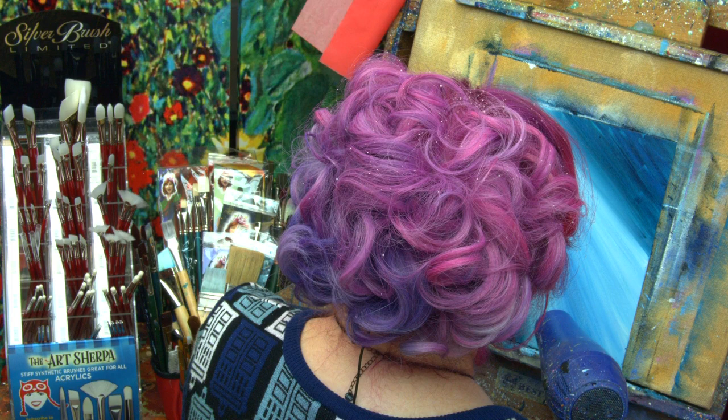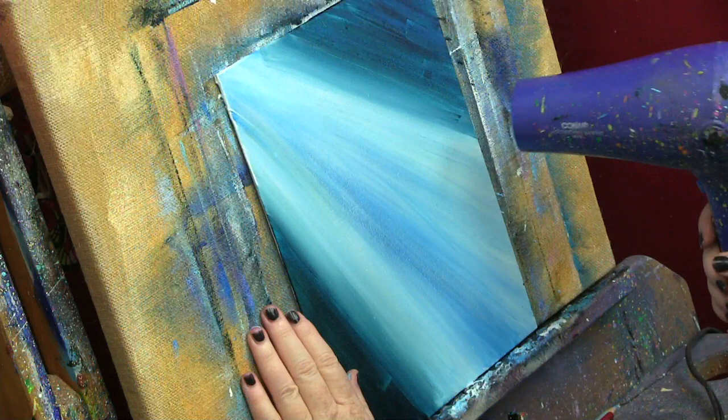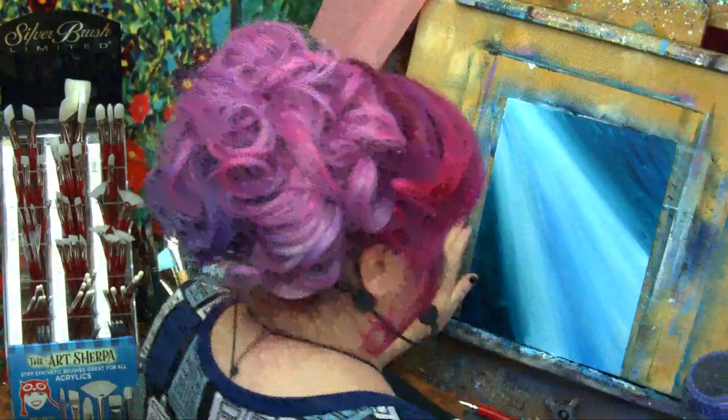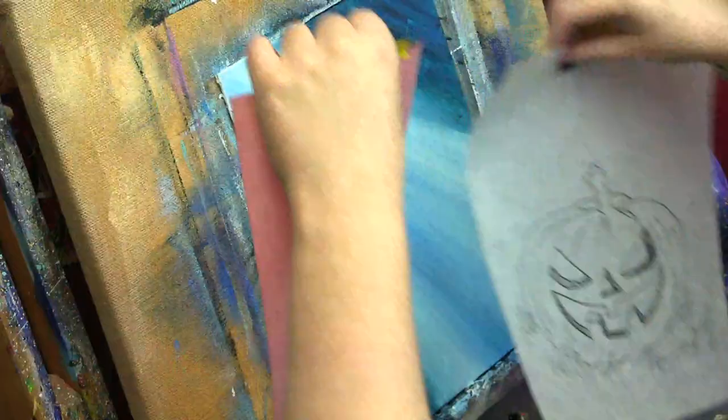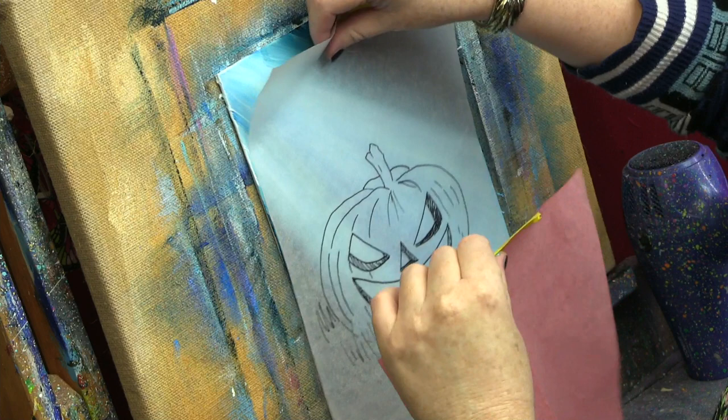Because, man, 13 days of Halloween, this is going to be something pretty exciting. We've got all the new girls that are coming up. We've got these cool pumpkins. There she is. Oh, I got the wrong button. Where is it? That button and then that button. Oh, there you go. So you're going to transfer that for us? I'm going to transfer this right here.